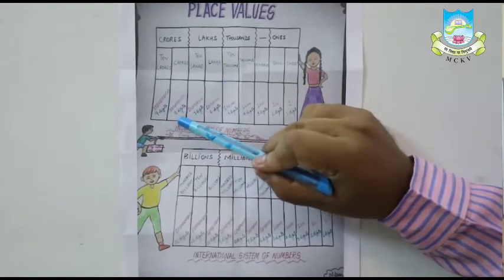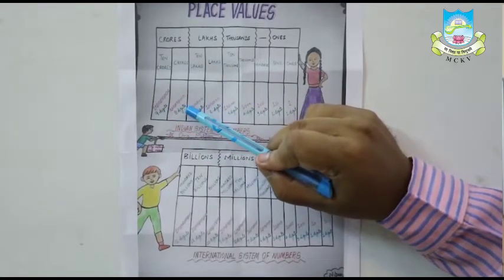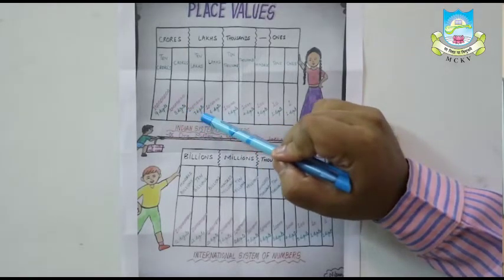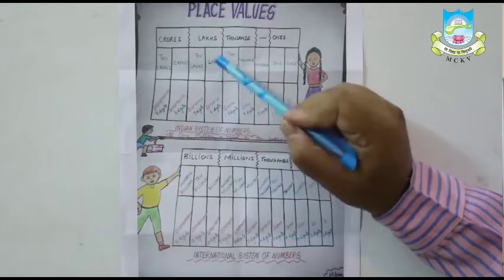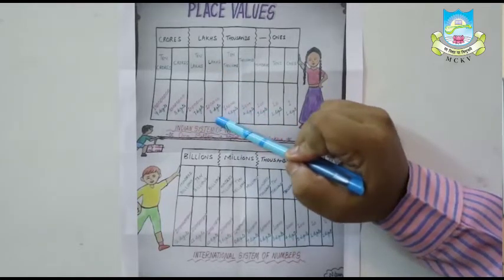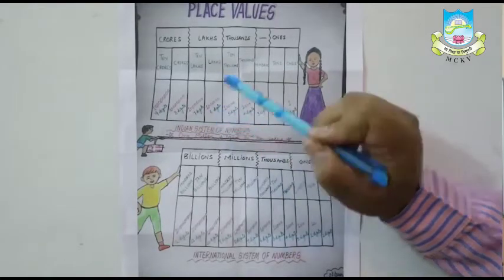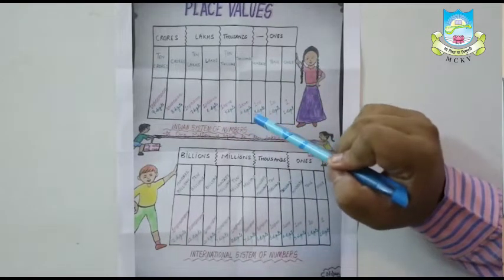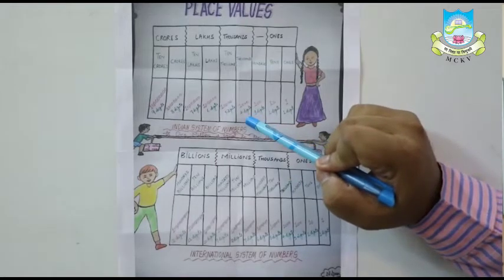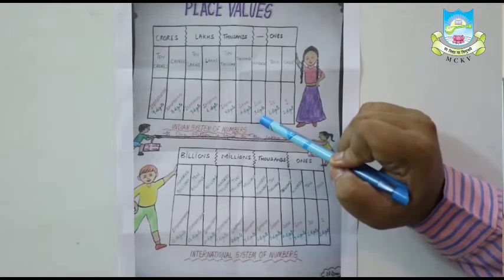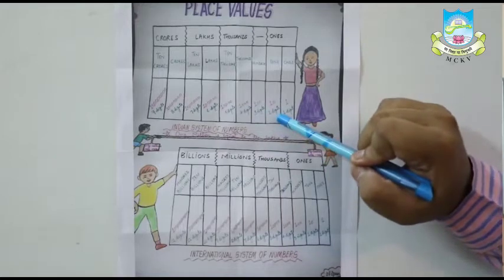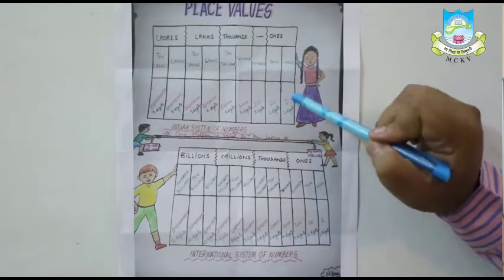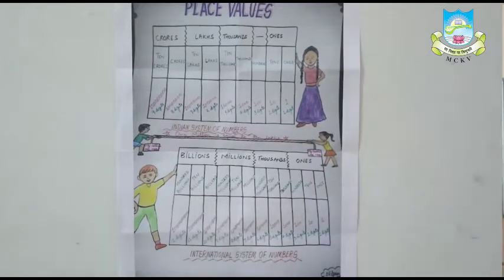A number having 8 digits will be read according to the crores place value. Similarly, for 7 digits we can read up to 10 lakhs. For a number comprising 6 digits, we move up to the lakhs. A number comprising 5 digits will move up to 10,000. Then 4 digits go up to 1000, 3 digits up to 100, 2 digits up to the tens part, and 1 digit means only one number, which will be placed in the ones column according to this place value chart.